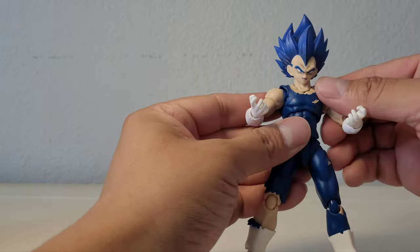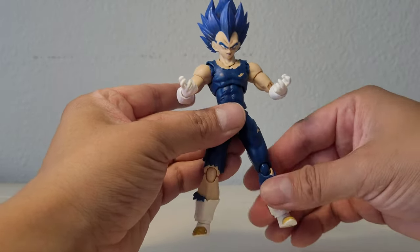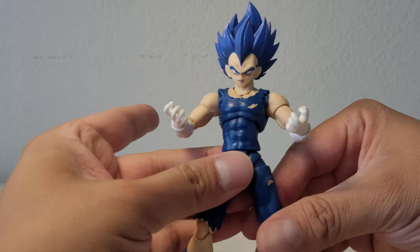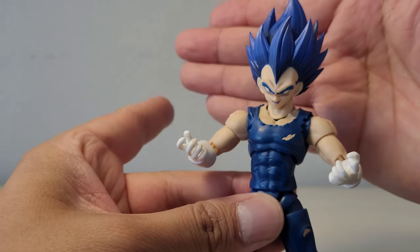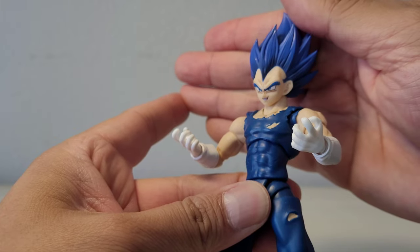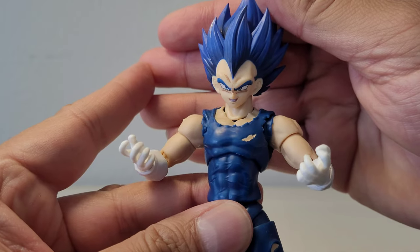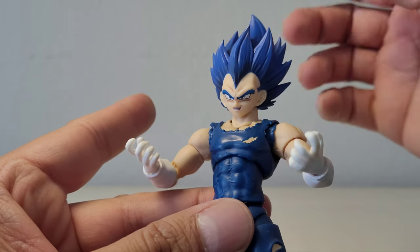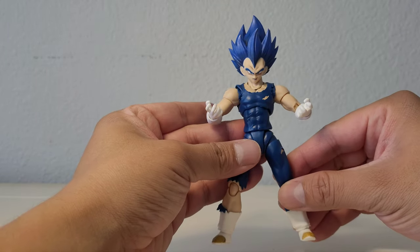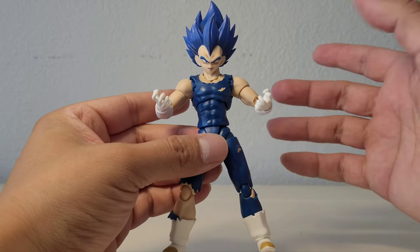One more time, just to reiterate, this is the Kong Studios Ultra Ego training suit battle damage body, and surprisingly the skin tone also matches. You guys can see for yourselves. Yeah, right, the skin tone matches beautifully. Let me see if I can get it a little clearer. There you go. Look at that. Yeah, dude, I like these. The skin tone matches perfectly. Well, definitely love it. I love this. This smirk looks awesome. So, yeah, there you go.